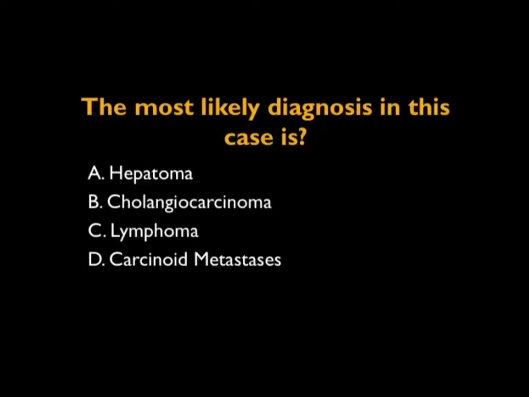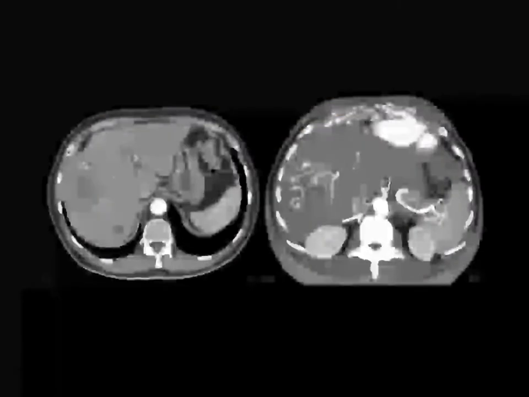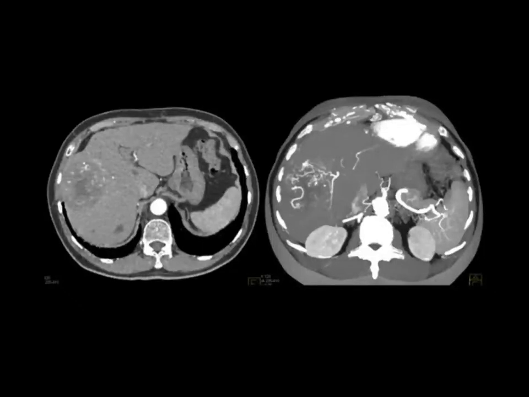What's the most likely diagnosis in this case? Well, I'm showing you 2 images, and first of all, what's important is in the first image on your left, the patient does have changes suggesting cirrhosis, and then there's a vascular lesion. The lesion's also necrotic, and perhaps there are satellite lesions, but those are cysts. When you look at the MIP image, you really appreciate the neovascularity in the lesion.